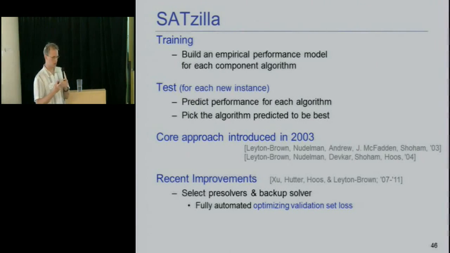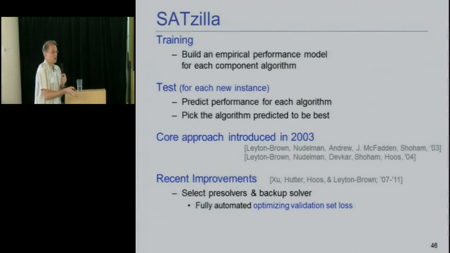What we did is put all kinds of bells and whistles around it to make it more robust. For example, we put in pre-solvers. Feature computation might take a lot of time for very large instances, so we just run one solver very quickly to already get a bunch of the easy instances out of the way, where we don't need to run feature computation.